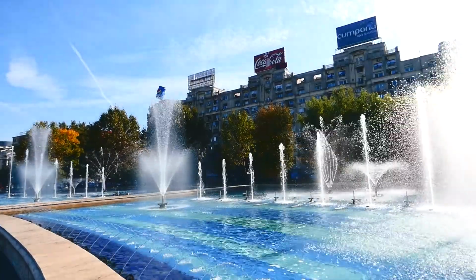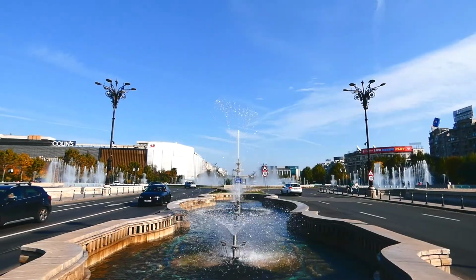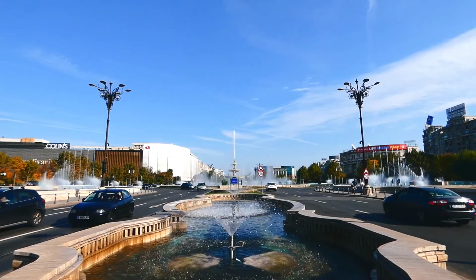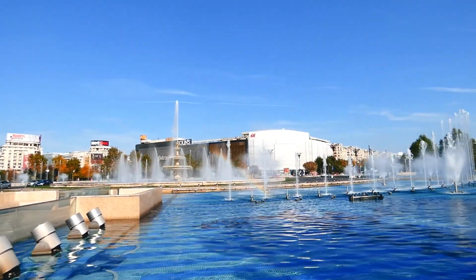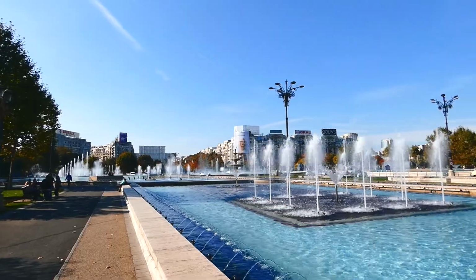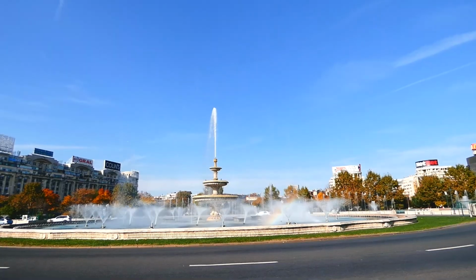So we're here at the downtown Bucharest Fountain, which is the longest choreographed fountain system in the world. It's absolutely huge. Something that we've really found about Romania is that the people here love scale, love things huge. Our tour guide yesterday was telling us that that feeling of if you've got a statement to make, you might as well make it is really true with Romania. And you can see it here. It's down a boulevard of around about 41 fountains that lead from the Parliament Palace. We came by last night as well, and the whole thing was lit up, which was really cool.